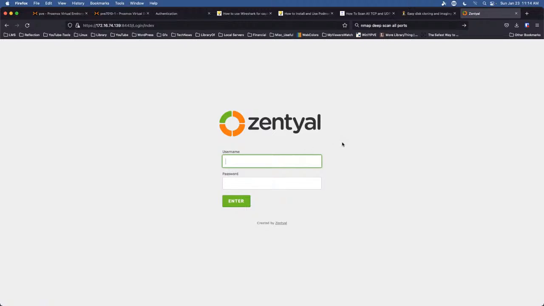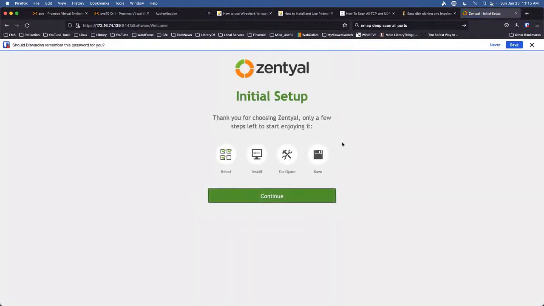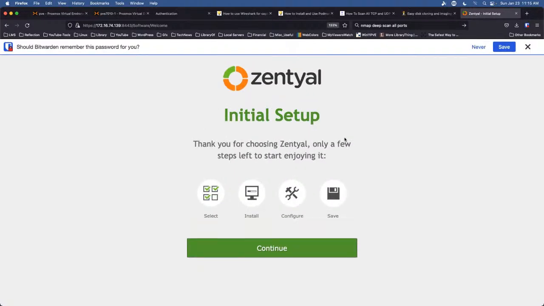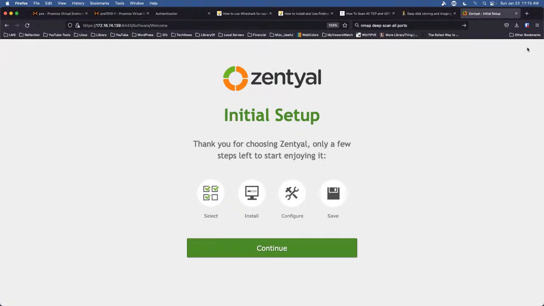One thing that they could do to make this nicer is add a dark mode option. Okay, so it's prompting us to do the initial setup for the web interface, and we'll say continue.